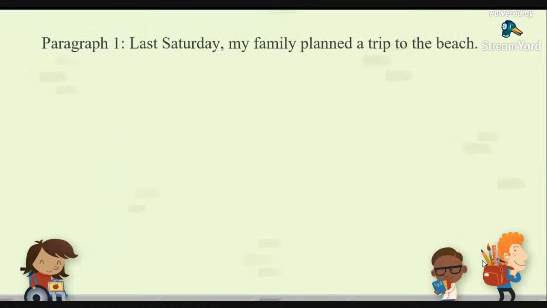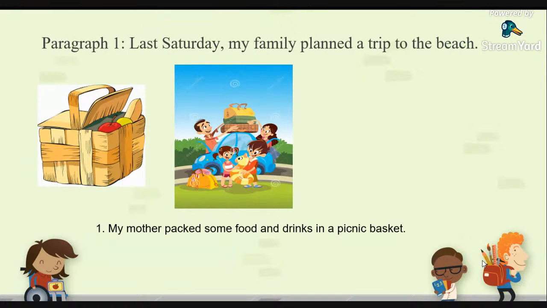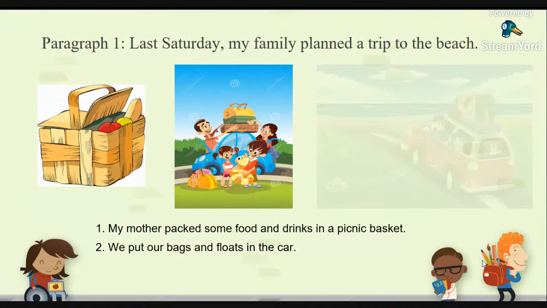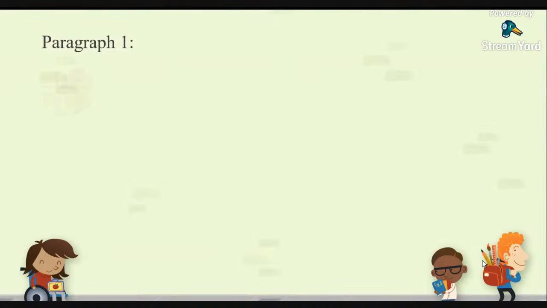Okay, let's look for paragraph 1. Remember, our first sentence, last Saturday my family planned a trip to the beach. And we have the food. My mother packed some food and drinks in a picnic basket. And for the second picture, after we pack the food and drinks, we put our bags and float in the car. And then what do? After we got ready all done, my father drove us to the beach. So now you have your first paragraph. So let's combine all these 4 sentences into a paragraph.